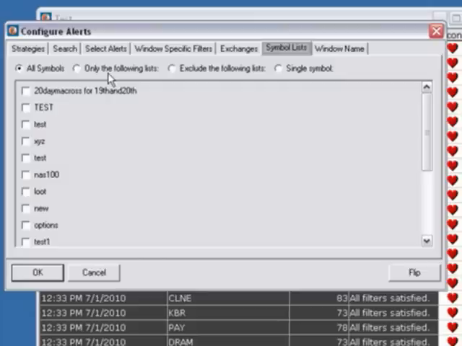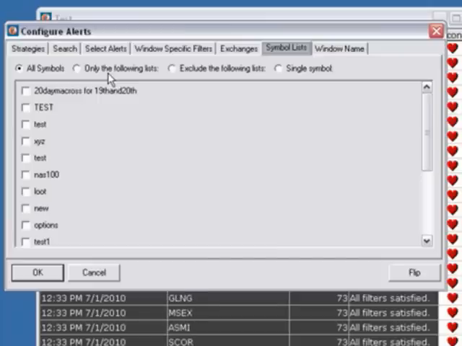So we're going to leave this specific instance on all symbols, but these other settings here, for example, there's a select portion of the day trading community that likes to work from customized lists. They don't want to scan the whole market. They just have a group of 100 stocks, and they want to know when those 100 stocks are doing specific things. So we give traders the ability within Trade Ideas to create customized lists.